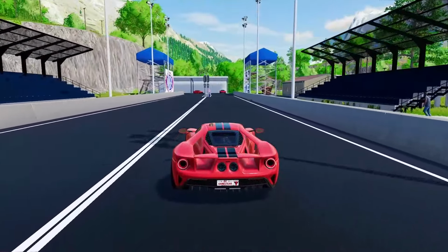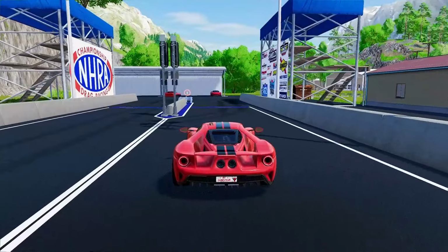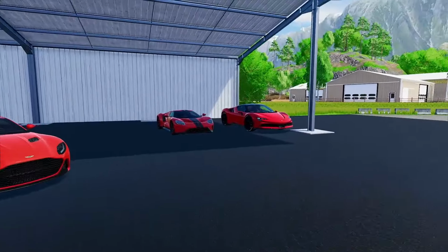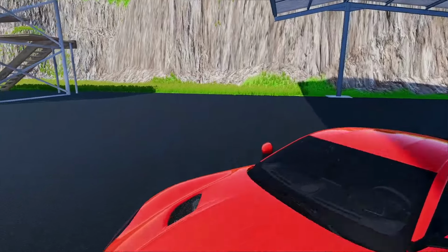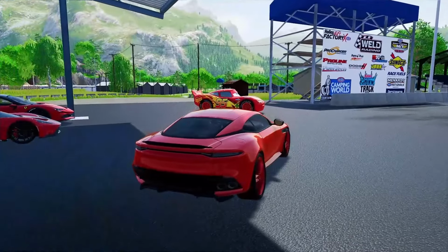We're going to grab that Aston Martin, and we're going to see if we can win, boys. We need to win, okay? We won with the Ferrari, and we need to win with the Aston Martin because if we do, we win the entire championship because it's two out of three. So, all right, let's line it up, boys.